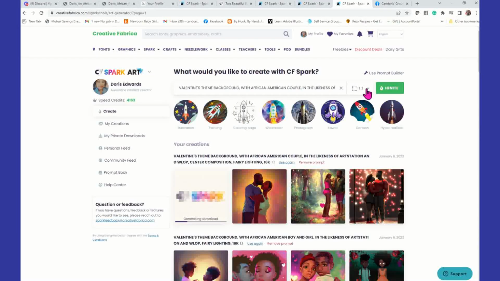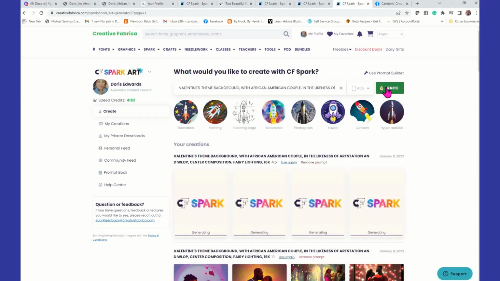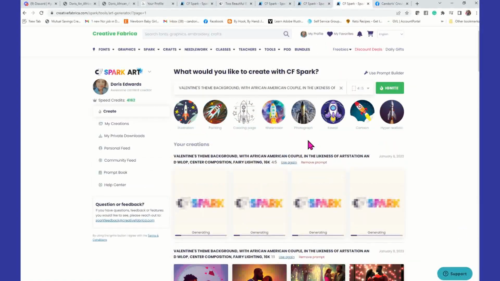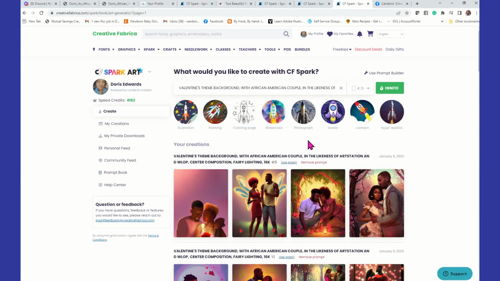I change the aspect ratio to 4:5 to see what that looks like. And you can play around with the aspect ratio. It's just going to change it from portrait to landscape and so on and so forth. That's your aspect ratio. Either all four sides will be the same, or your width will be shorter than your height, and so forth. Oh, these turned out really good.